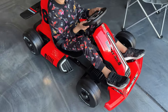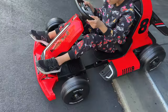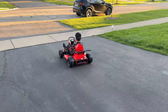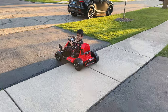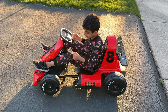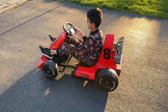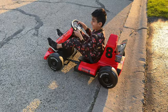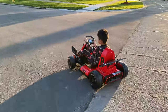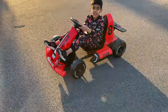We've got my six-year-old on this. How does it feel? Do you like it? All right, let's see what you've got. It's pretty quick! Do you think we could drift this or is there a lot of grip? A lot of grip right now. Let's see if we can change that. It doesn't seem like it's going to drift just yet — I think we've got to wear down those tires a little bit.